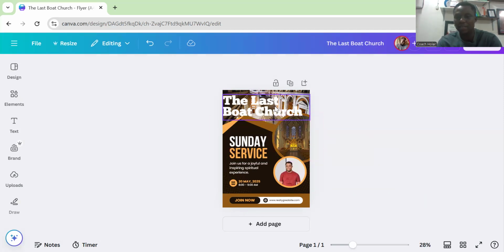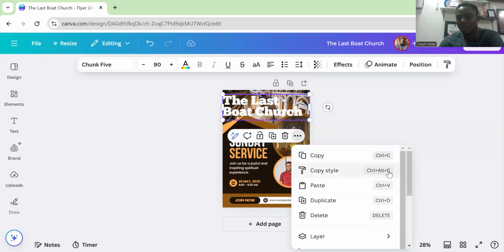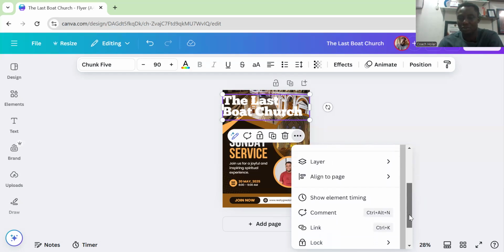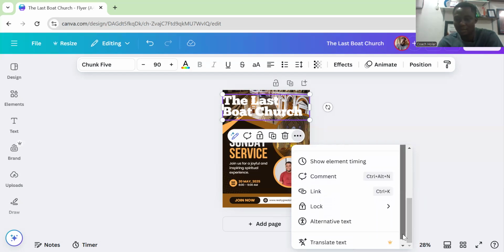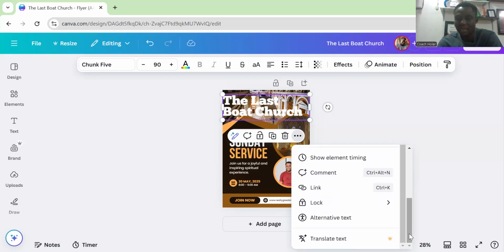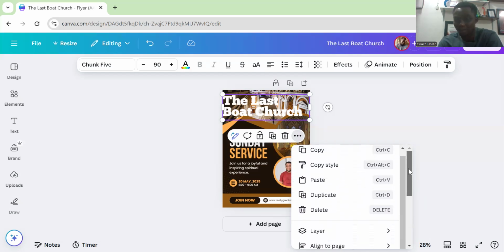But on the phone, you click on more, then you see an option to select elements on the phone, right?